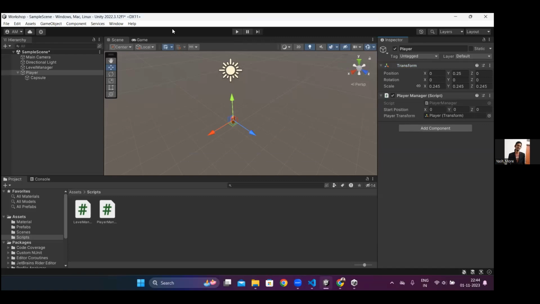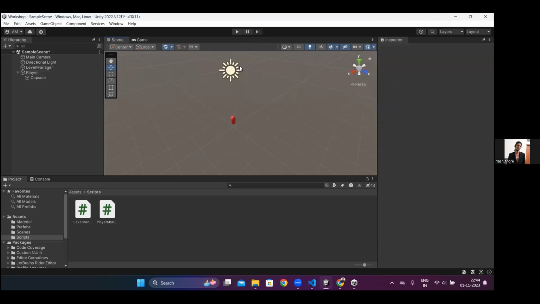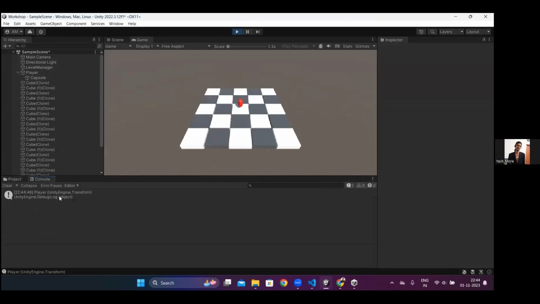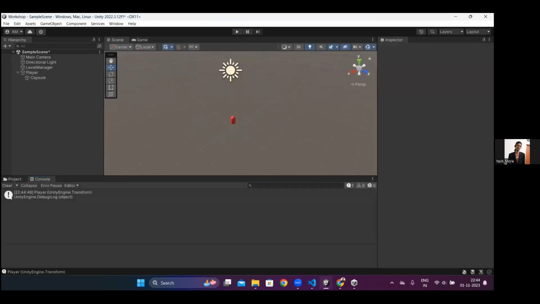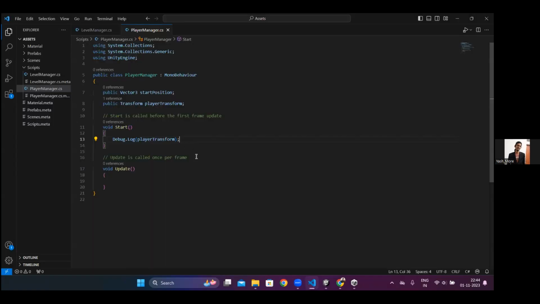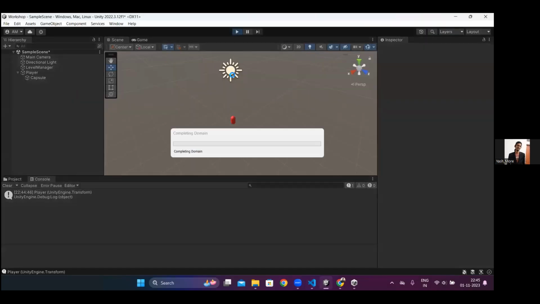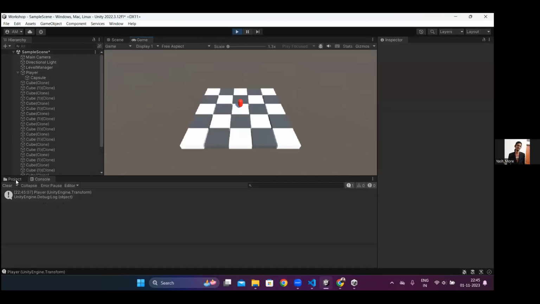Okay, so once I play now, you can see in the console log that player transform is referring to the player's transform, but I'll just print some values from it. Player transform dot position.